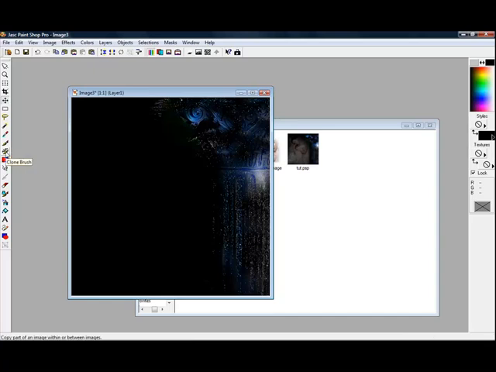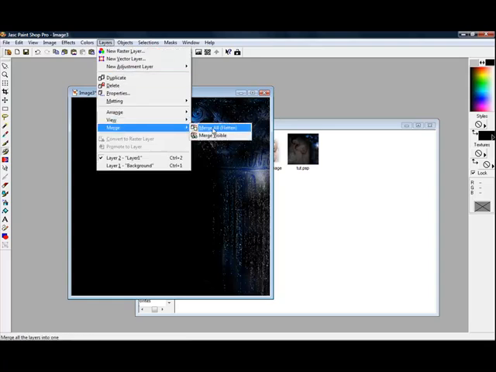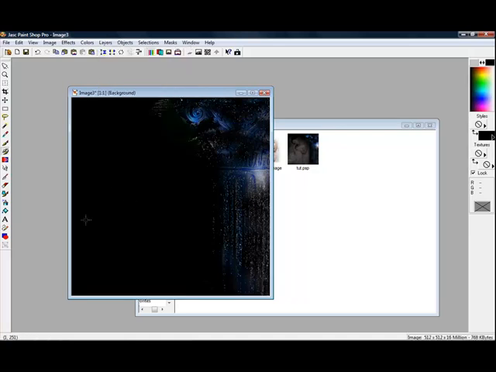So what I'm going to do is I'm going to go over here and I'm going to get my clone brush. Just click on it and then go to your image. What you need to make sure is that you have these two layers merged. So you want to merge all, flatten it. Then right click somewhere on the black and then go to the parts that you want to clean up and just kind of dab over it a little bit. All it's doing is just cleaning it up a little bit.